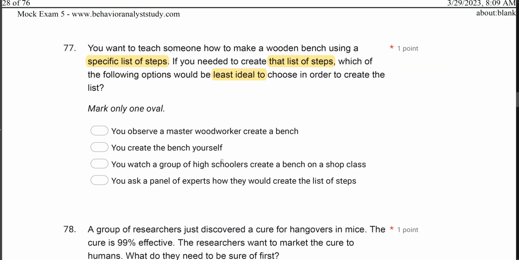What is the benefit of watching a group of high schoolers in a shop class, right? They're most likely not competent. They're not experts. Okay. The mistake people make is thinking, well, I'm teaching a 15-year-old to do something, I need to watch other 15-year-olds do it. Well, what's the problem with that? Well, most 15-year-olds aren't experts. Okay. And it gets worse when you have a 6-year-old. Most 6-year-olds aren't experts. Okay. You're trying to consult with experts. You want to observe experts, people competent, or you can just do it yourself. The least ideal way is to take someone of equal skill or age or development as the person you're teaching and watch them do it.